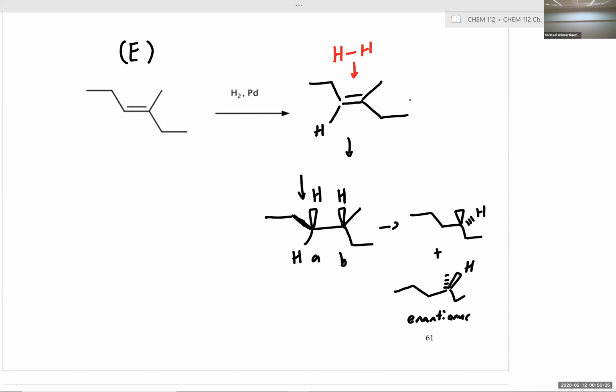Okay. So we have added hydrogen from our bottom face, and we now have the following structure. In order to make it a little bit easier to visualize, we're going to turn our structure sideways so we can clearly observe the zigzag pattern of our alkene. And then all we're going to do is draw what we see.